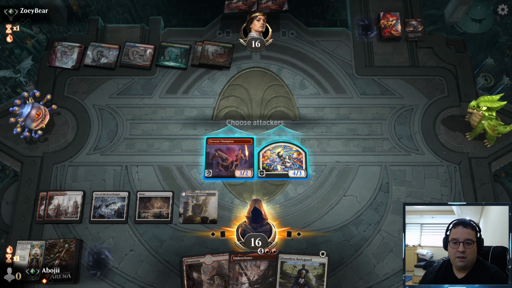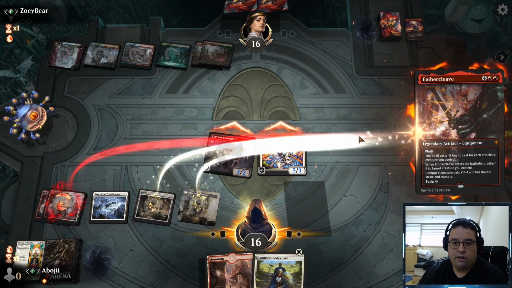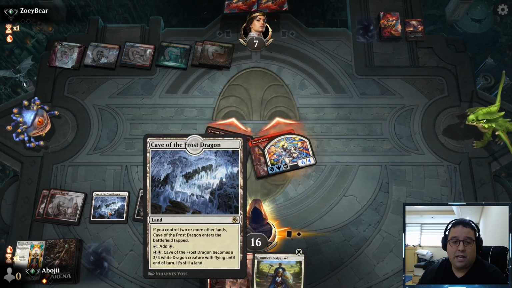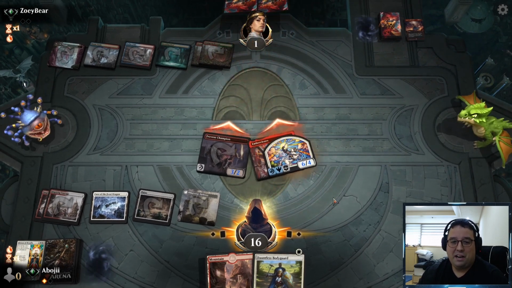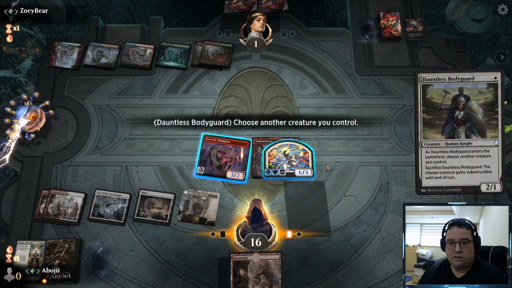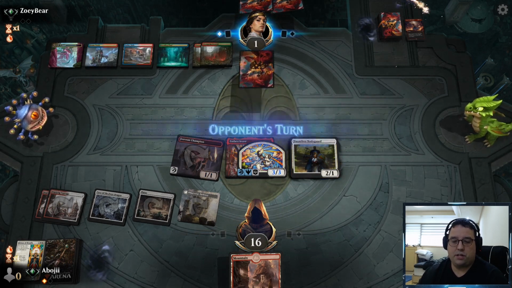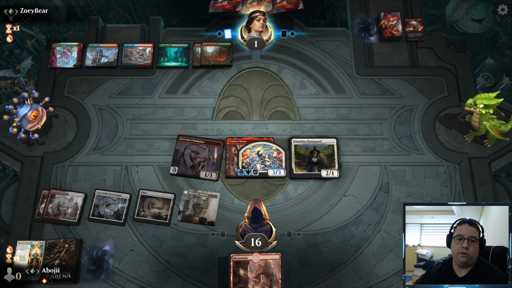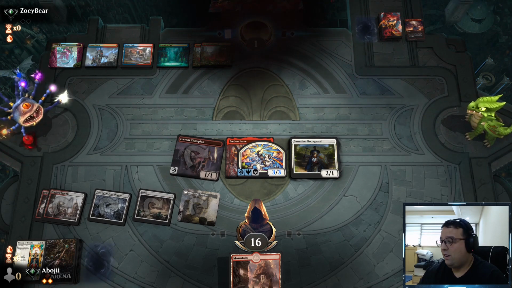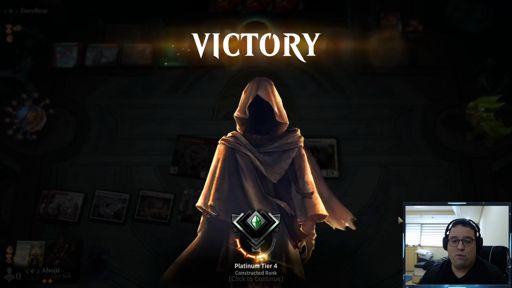So, yeah, let's push as much damage as we can, and then we can follow up this massive attack with maybe the Cave of the Frost Dragon, as predicted, a way of closing out the game. Let's put out the Dauntless Bodyguard as well on the token, just to get an extra layer of protection. So they've got to deal with this board, then they've got to deal with the Cave of the Frost Dragon. Gonna be hard. All right, so we pick up a win. Let's go to a wrap up.